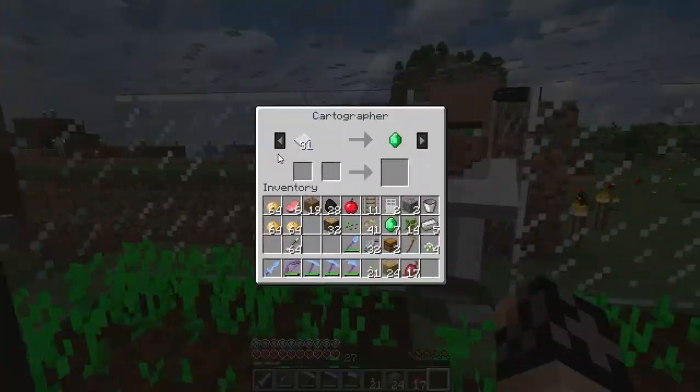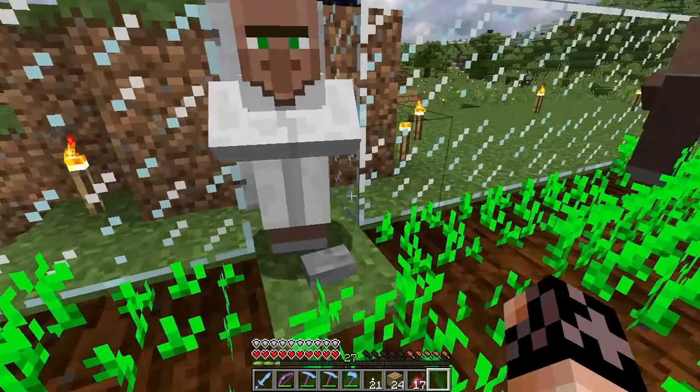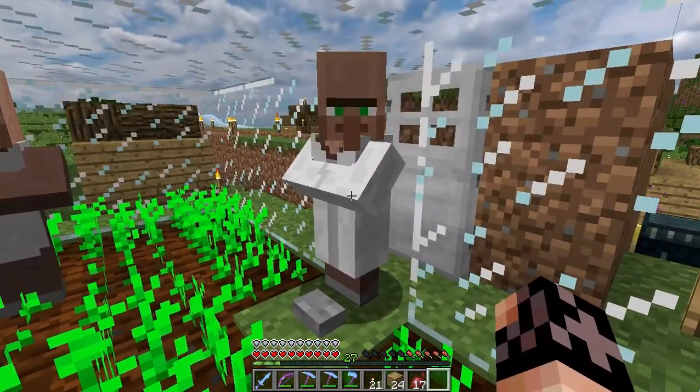Guys, I got a cartographer. That's so awesome. Lucky me. I just have to bring a bunch of stuff and I can get a wonderful map from this guy. I figured you'd be a librarian, so I'm so lucky right here. At least something good is coming out of this.